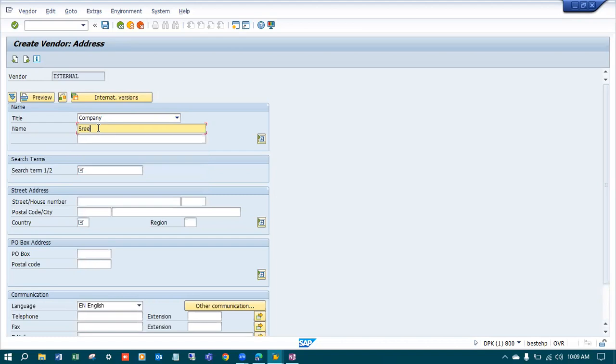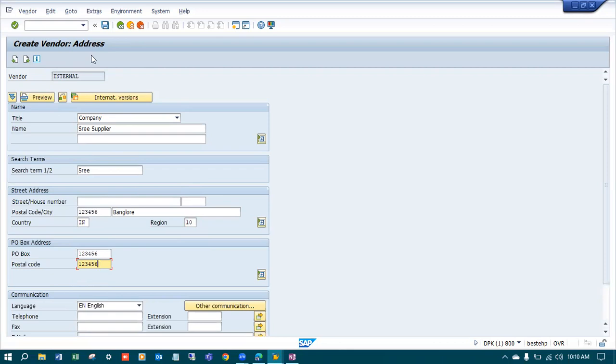Let's maintain the supplier, company here. Let's maintain Sri vendor, or we can make this as Sri. Search term Sri. Postal code, country, region, and so on. This is the customer vendor. This is step 1.